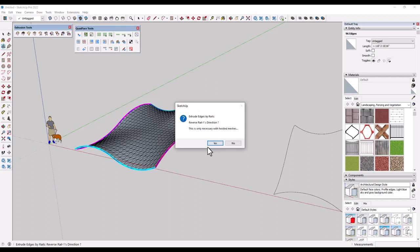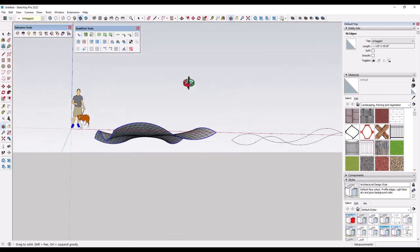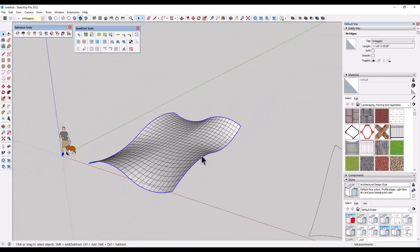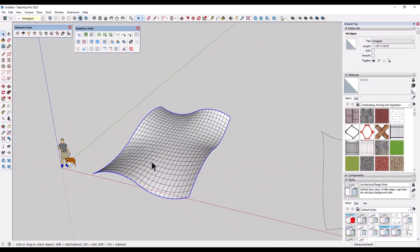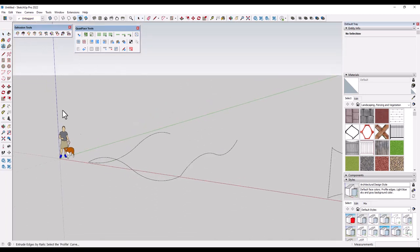And so what I want to do is I want to say no here, yes here, to reverse the faces. Then I want to say yes for quad faces. And so what that's going to do, and I'm not going to erase my original curves, is give me my final curve in here like this. And so what I don't like about this is this melding profile is actually averaging to flat across the middle, right? So maybe what we're going to do is erase out this curve right here, because I think it's going to give us a better result.